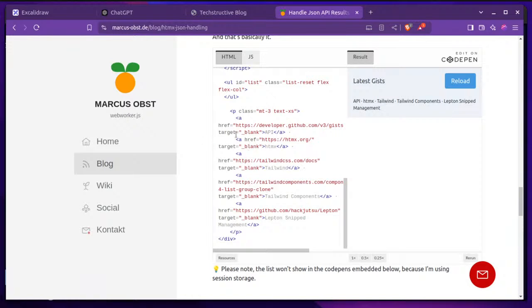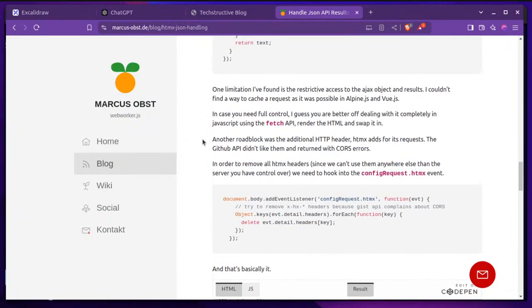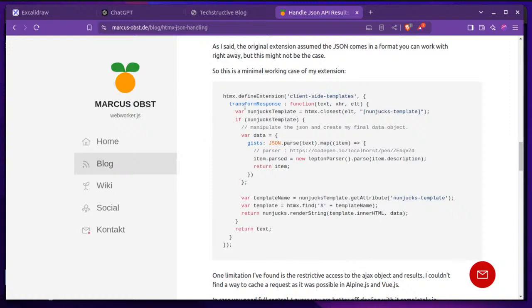So this is fine. So you can see it is sent hx-get to the GitHub API, user Marcus at localhost, gist, and nunchucks template gist list. So you have created one template that will, is it this one? It said it was called gist list. Where is that?